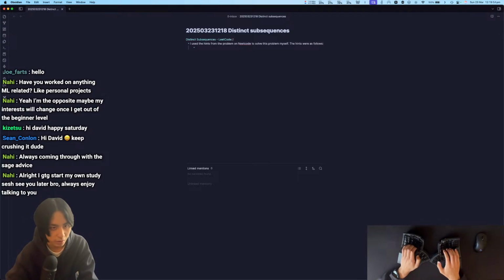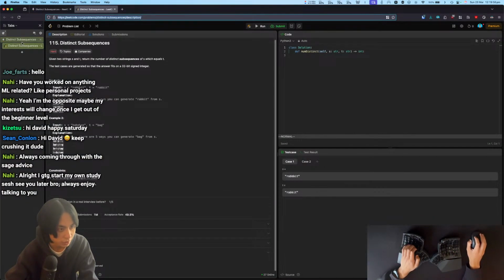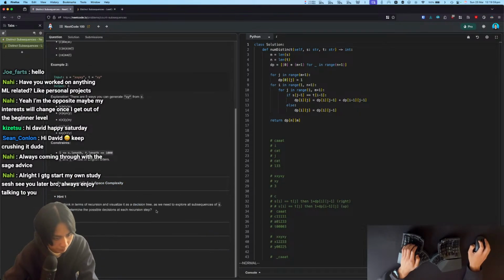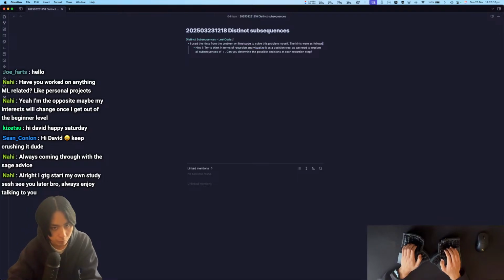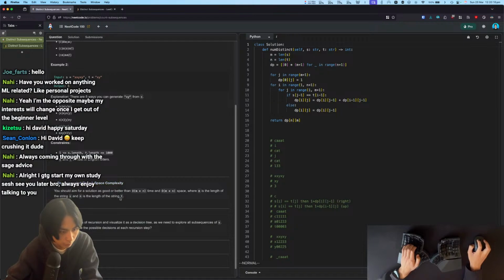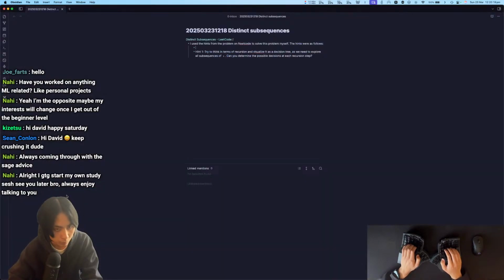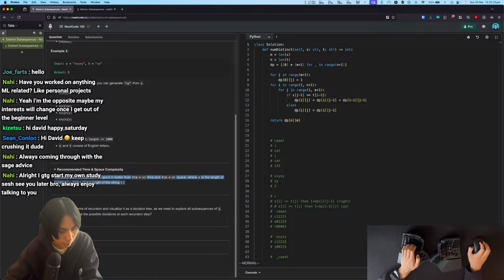I'm just going to copy down the hints because I feel like Leetcode might change these hints later down the line. These hints are nice.